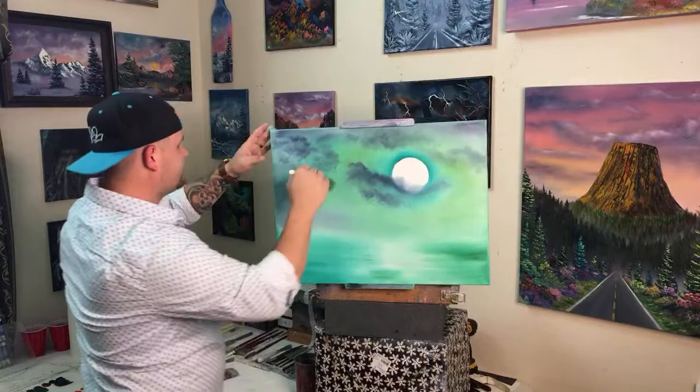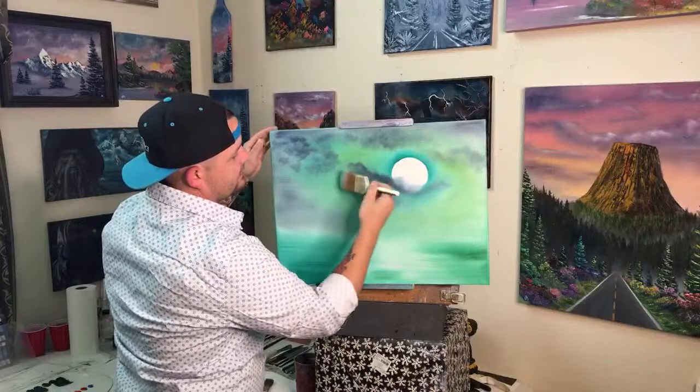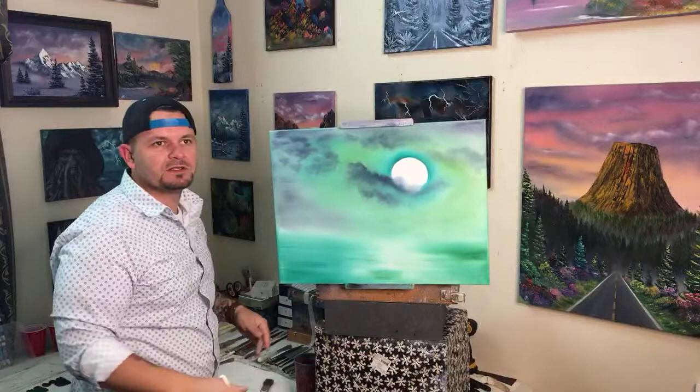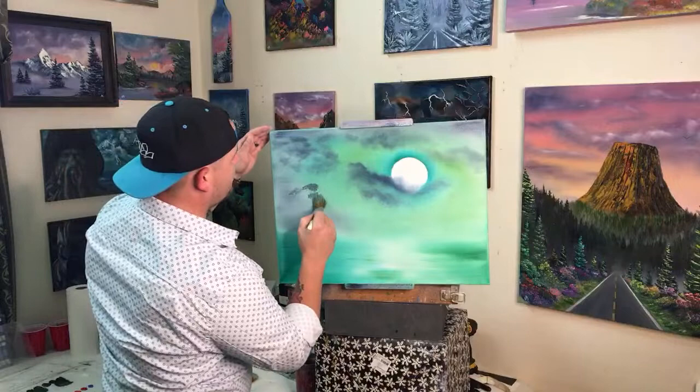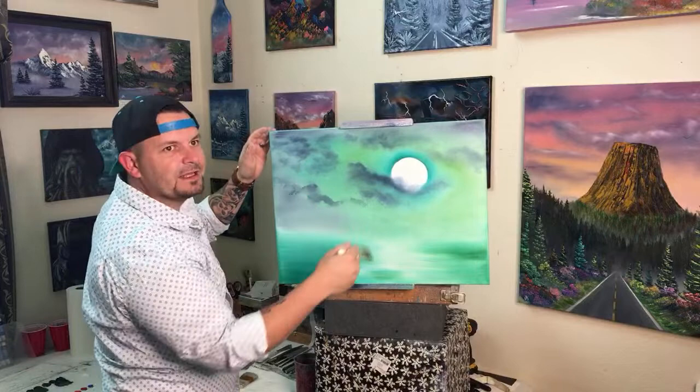Nice and soft. Take our 2-inch brush, swipe up, and to the side, try not to hit your moon too much. Over there, swipe. And you can leave them these dark, shadowy clouds just like that, or you can add white to them, or different highlights, if you wanted to. I might want like one more in here. You can see how we're leaving, it'll leave spaces of sky in between. You don't want all your clouds piled on top of each other. It makes it look like you have no depth to your painting, right?